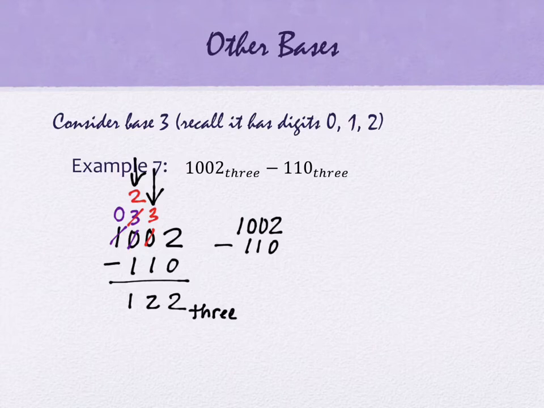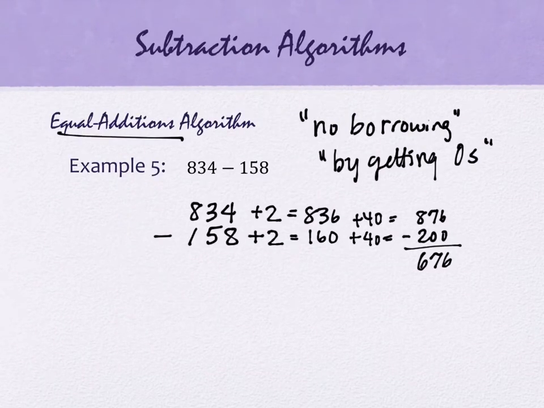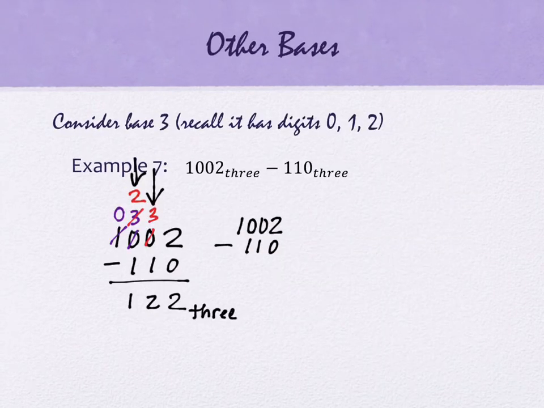But anytime inside of base 3, I need to add things to get to the number 3. So when I'm working in base 10, like on the problem up here, I kept adding values till I got 10, right? So the reason I added the 2 here was because 2 plus 8 is 10. That's why I did it. So over here, when I'm adding, I'm going to add a number to this one so that I get the number 3. And so that number I would need to add is the number 2. But it's 2 with a 0 because it has to be in the right placeholder, right? It needs to be in the 3's place. So I add 2, 0.